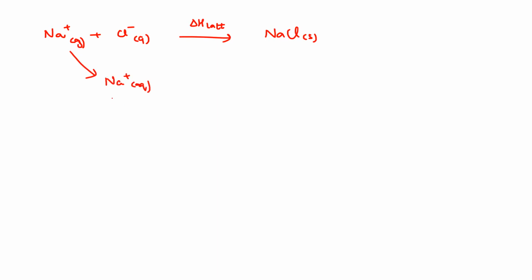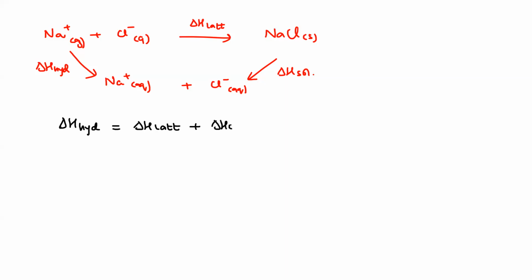Yes. So let's do a question. Let's say we have Na+ gas, Cl- gas, and it forms NaCl solid, and that is the enthalpy change of what? Lattice. Okay. Enthalpy change of sodium to sodium aqueous is calculated, and that would be enthalpy change of hydration. And for chlorine aqueous we will have enthalpy change of solution. How can we create that equation here? You need to identify the final part. So we'll start with it: delta H hydration is equal to lattice plus solution. Make sense? Yes.